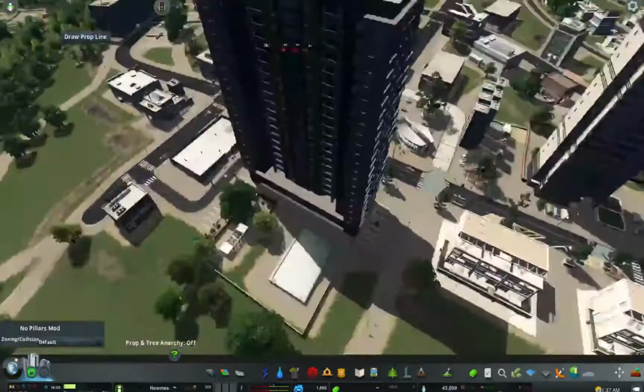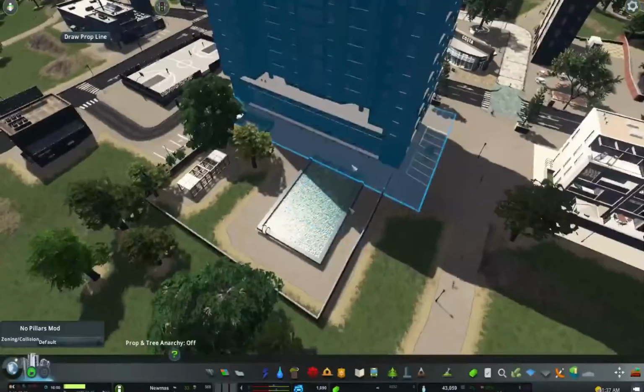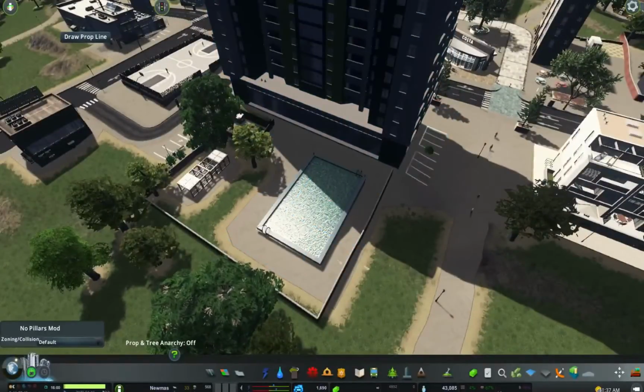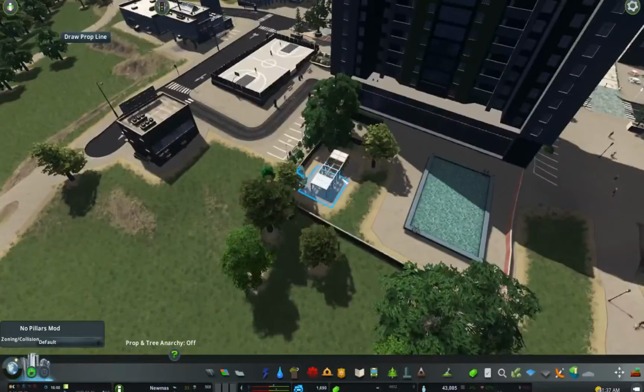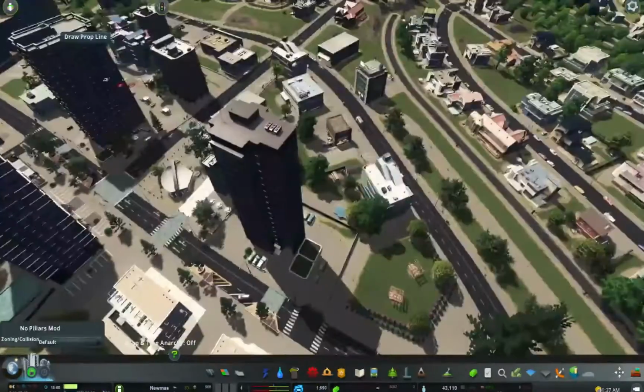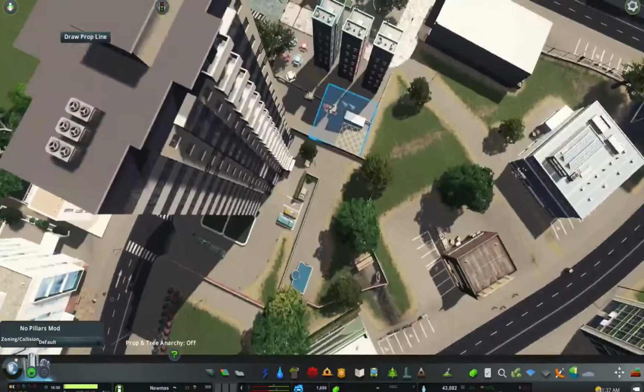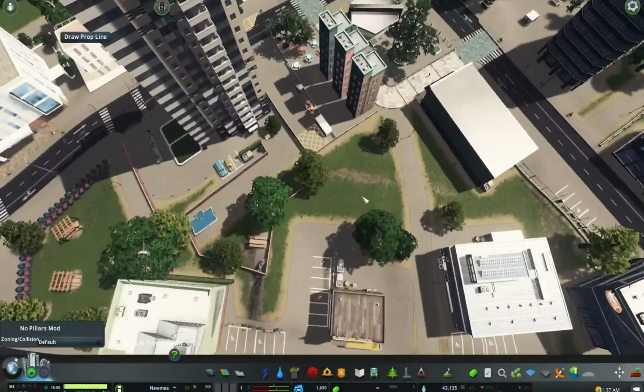We also added some backyard space for the uni students, so we've got like a nice pool and sort of pergola areas where they can sort of sit down. Same thing with this one as well, just sort of squeezing it into the areas that we have available, as well as some sort of back end detail in some of these alleyways as well.